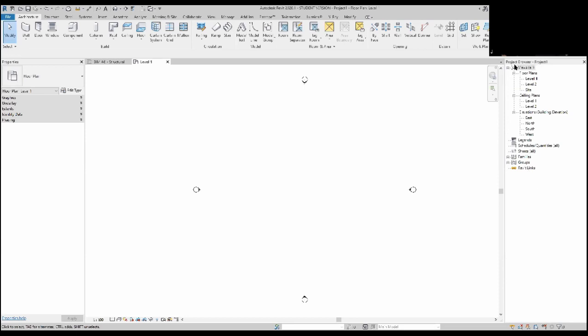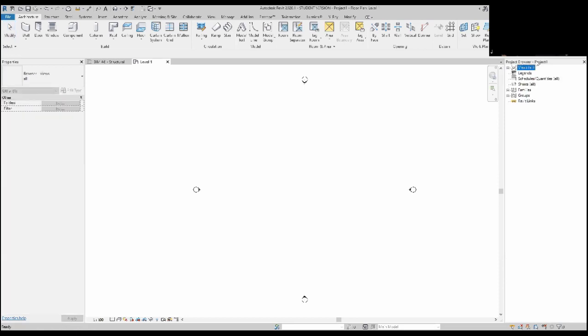The project browser gives you the views. You also have that plus and minus to collapse and roll out the items. And the properties toolbar gives you the properties of your models here. You will understand that later when we go to our exercise.